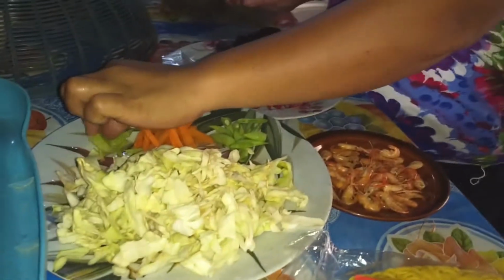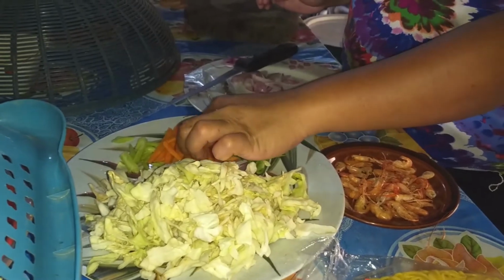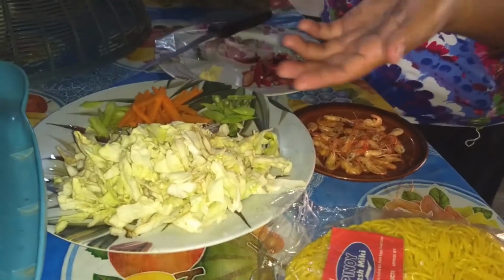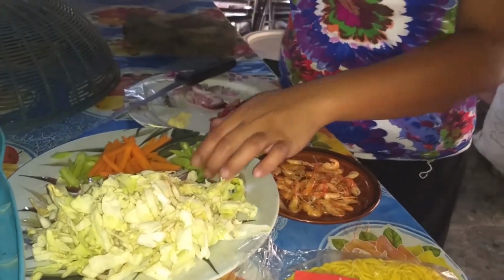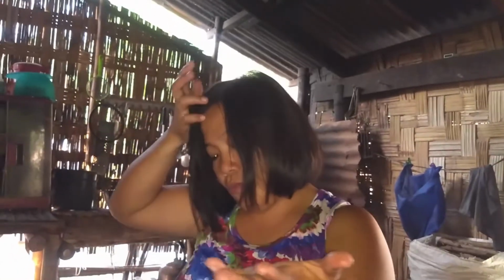And only this one, the celery. Carrots and Baguio beans and cabbage. French beans for us, yeah, French beans. Okay, that's all. Later, I'm gonna cook. I'm gonna show you how to use this one.